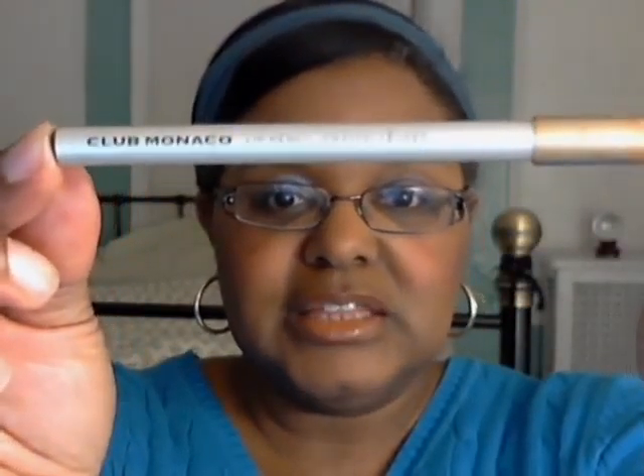Remember that? There was one I never touched. I used it today. Let me show you what the liner is. I don't even know why I should show you because you can't get it anymore unless you do an eBay situation. It is a Club Monaco lip pencil in the color mahogany. It is just any ordinary mahogany — you could do a MAC mahogany. It's the same damn thing. So that's what I used to line.